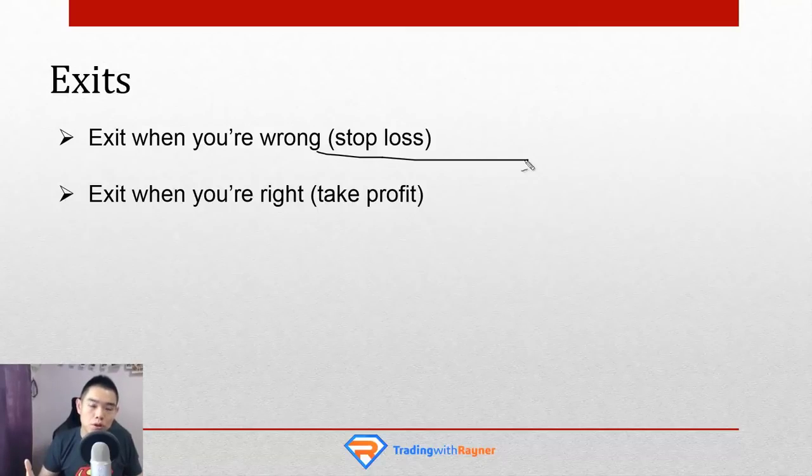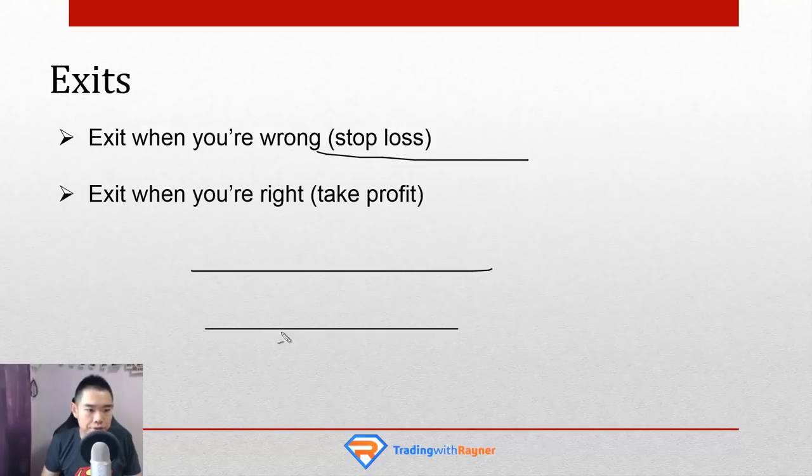So when you set your stop loss, you want to set it away from the area of value. You don't want to put it smack in the area of value, because that kind of defeats the purpose. What's the point of trading from an area of value if your stop loss is smack in the area of value? Let me give you an example. Let's say the market is in a range. It comes down near these lows, then it breaks out higher, closing above support.